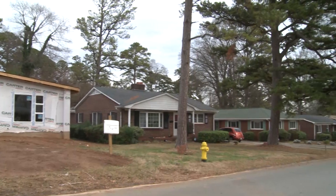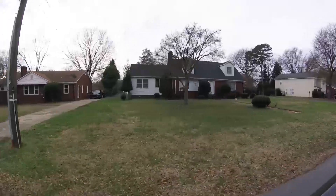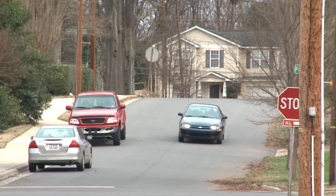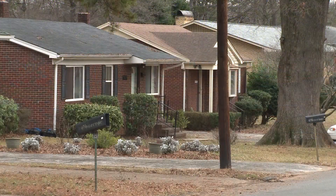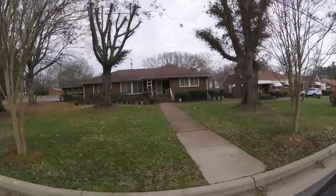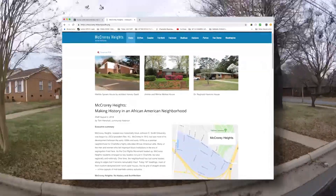Recently, Hanchett took on a project in McCrory Heights, capturing the stories of those who call the neighborhood home. I'm an urban historian. I feel the power of place. And here on the west side around Johnson C. Smith, some places are humble, some are fine, but all of those places have stories. By focusing on McCrory Heights — a place that is clearly special on the west side — that began to unlock stories of history makers. The neighborhood was full of very highly educated people. Most houses had not one but two folks with a college degree; many with a master's, a number with doctorate degrees. 166 houses, 166 stories, and they're now on the web. If you google McCrory Heights and historysouth.org, you can find the history.